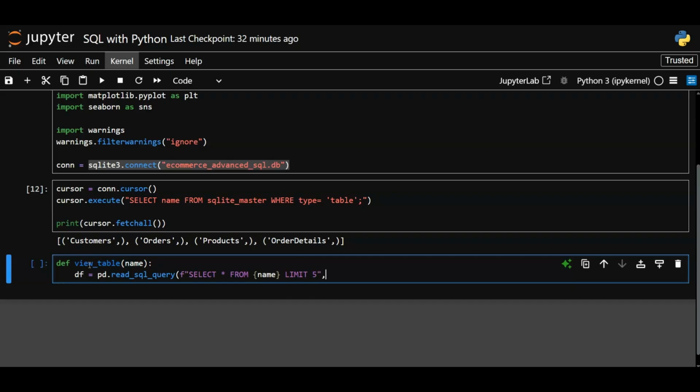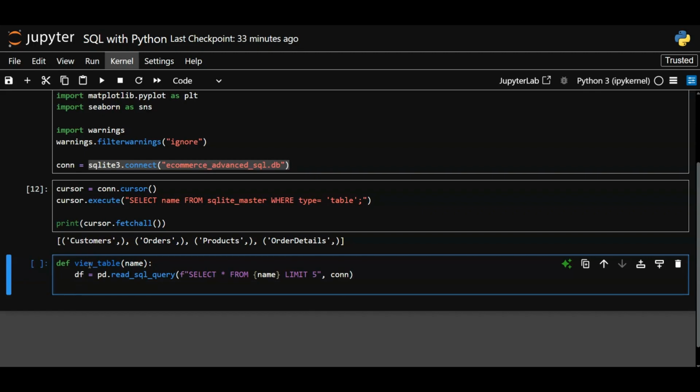Double quotation, comma, conn, close parentheses. Then we want to display, open parentheses, df, and then close that.